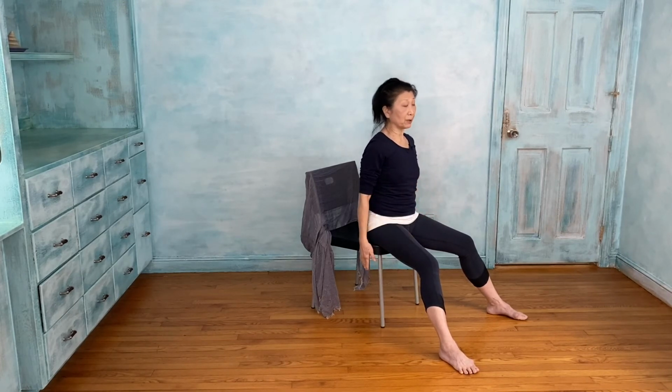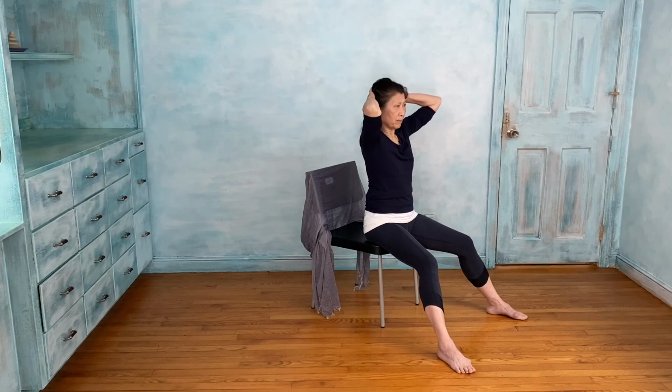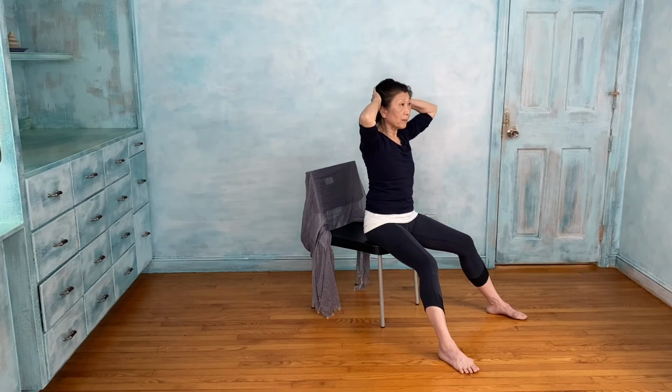So if that's a little hard for you, that's the end picture. You can do it with your arm bending. I'll show you. So we're going to do the left side with the arm bending. So inhale, if you say this is just too much for me to figure out, I'm going to bend my elbow. From the corner of my eye, I see the elbow. You don't want to do this. Can you see I just pushed my head forward? I lost my alignment, shoulders down.